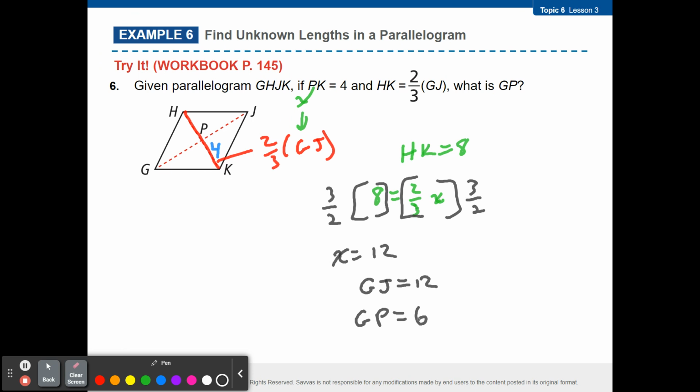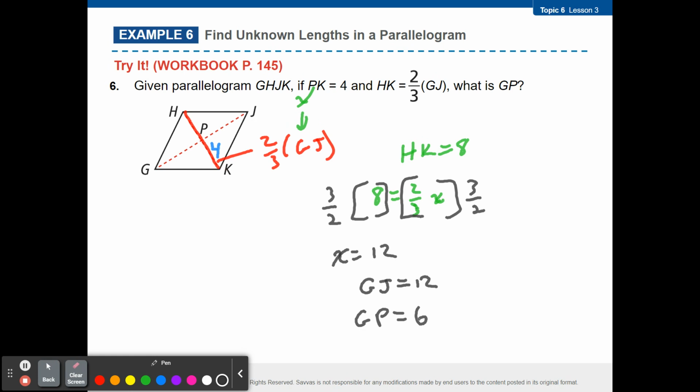All right, guys, real quick, I want to talk about the habits of mind on 144 and 145. This is important information, so you guys are going to want to write this down. It says, under what conditions can a pair of consecutive angles in a parallelogram be congruent? What do you guys think? Go ahead. When it's a rectangle, or they're all 90-degree angles. Yeah, you would have to have a 90-degree angle there. All angles would be right angles. That's important information to know.